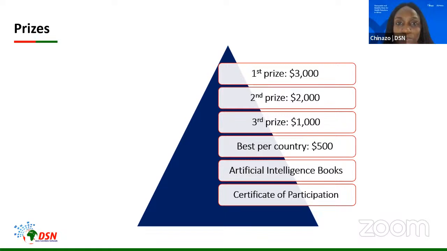How does one ascertain that he or she is already a member of the community? We've dropped a link for you to check your AI membership. We already have an existing community, like my colleague Toby said. DSN is hinged on three pillars: community, partnership, and products. We have a strong community of learners. We teach, we democratize knowledge, all year round, free knowledge on AI. So there is a membership link for that, and even when this hackathon ends, you can continue to learn with the community.